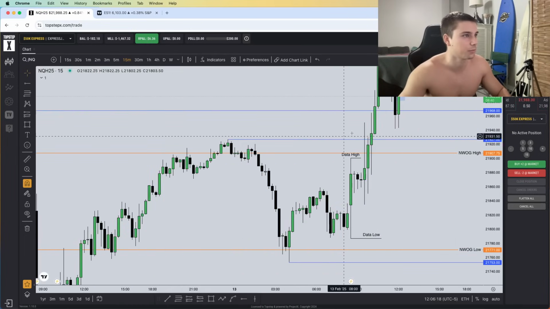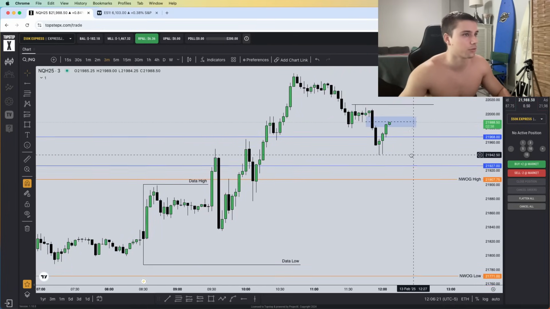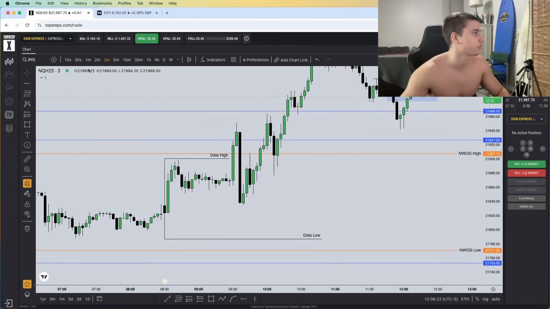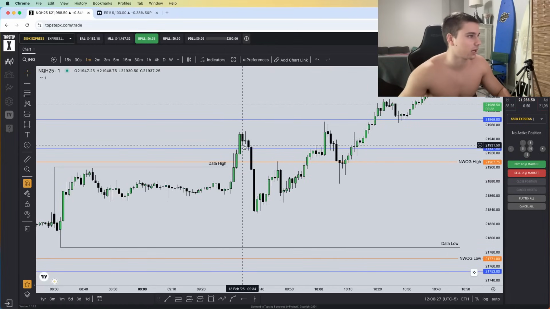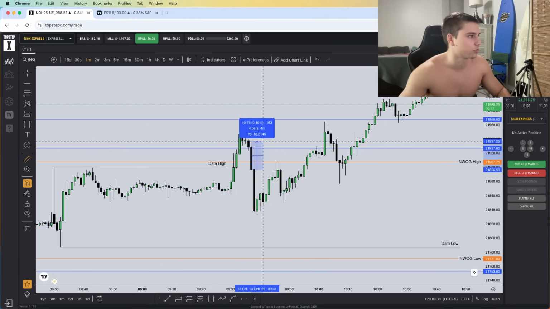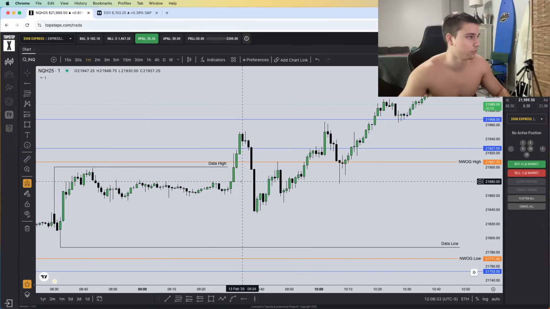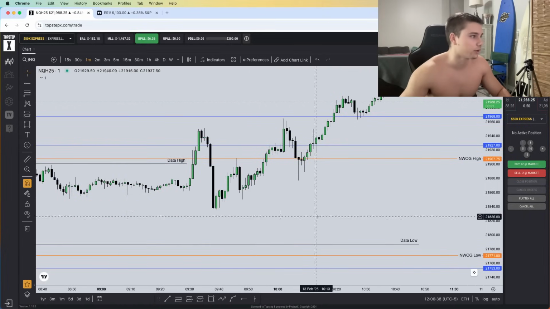We have a little bit of time before this will inverse. 3 minutes, got 2 minutes, so I have a little bit of time to quickly go through this, and then we can see if we get the trade. So we came up, swept the high, swept the data high, and we started displacing lower. When we inversed this, I jumped in with 1 micro here, risking like 40 points, which is a lot, but it was a big move. Went break even at this low and got stopped at break even. That was the first idea.